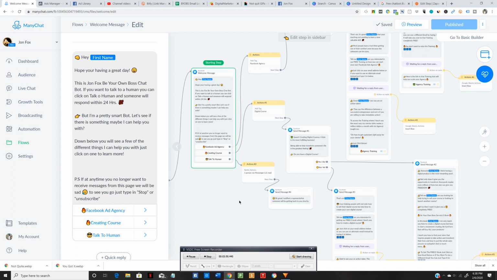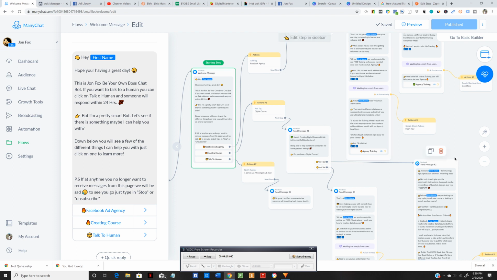There's so much stuff that you can do that is so powerful and helpful to businesses, and it's the reason why so many businesses right now want to implement Messenger marketing, because it's huge and they don't know how to set it up, and that's why it's a huge opportunity for you guys. Okay, so this is what a flow looks like. Don't worry, we're going to go over it. We're going to dive deep into this.